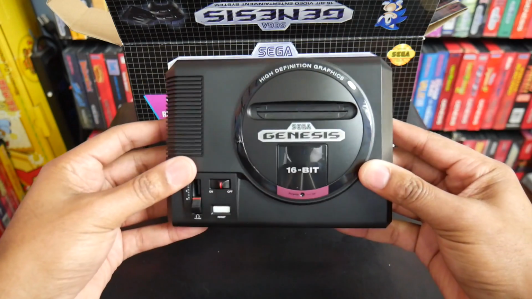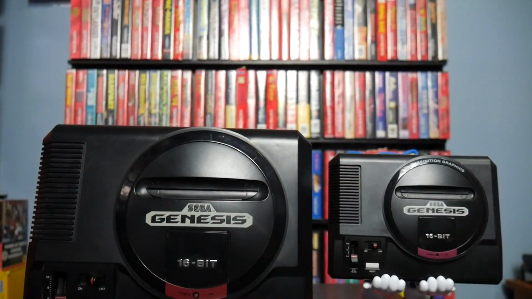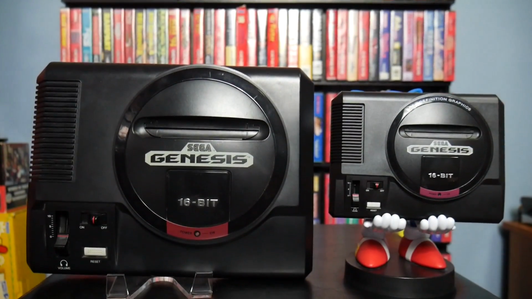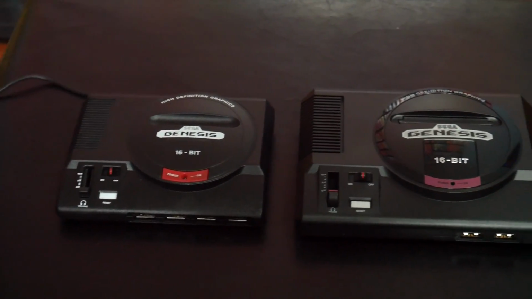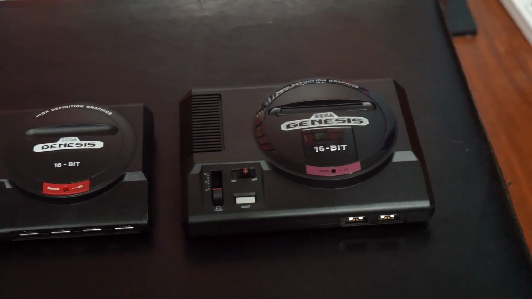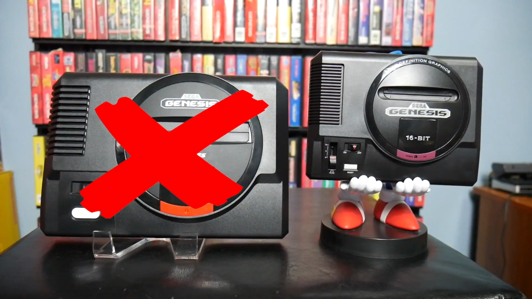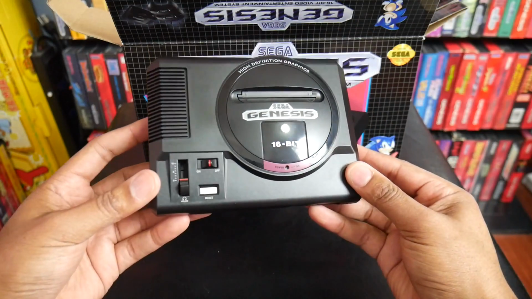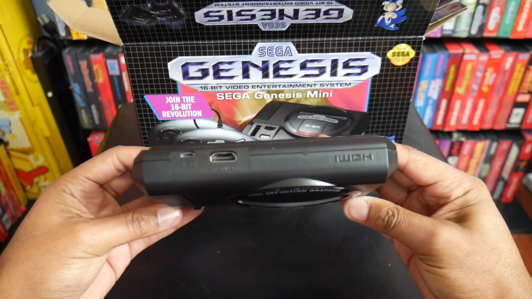So very, very cool. So that's the system. And here, take a quick glance at what it looks like compared to the original Genesis Model 1. Heck, even up against the USB hub that I got from Fangamer a while back. It just shows how faithful both of those are. And then, of course, the AtGames one that we shouldn't really talk about. But this is really, really cool. So once again, Sega, just kudos for doing a wonderful job on the presentation of it.